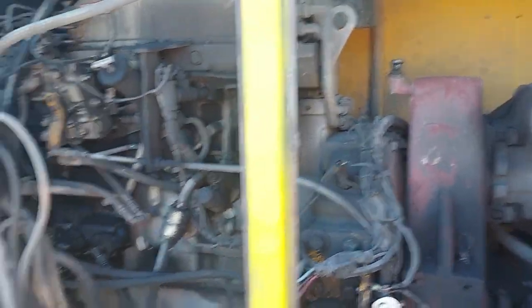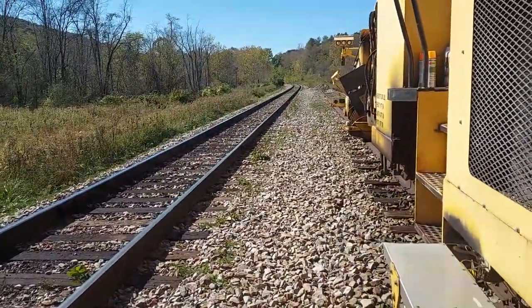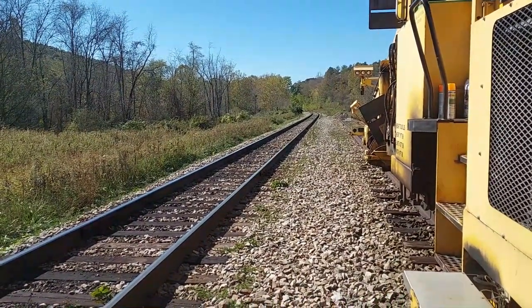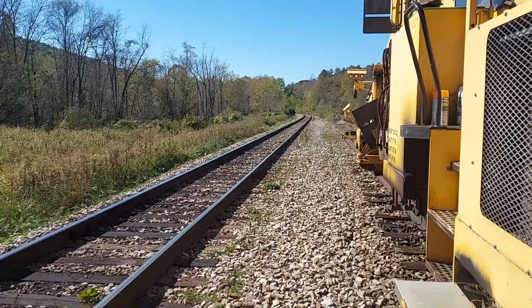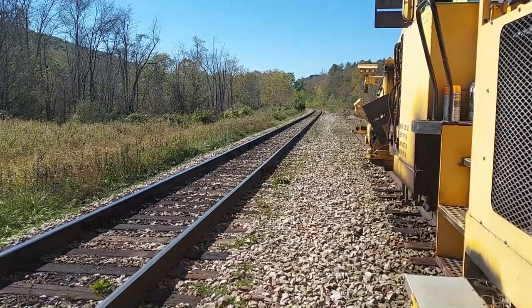This is an old machine, but I've got a train down here in a few minutes and I need to get out on track. I can still surface track without my lining circuit, so I'm good. Thank you very much for watching, and happy rails to you until we meet again.